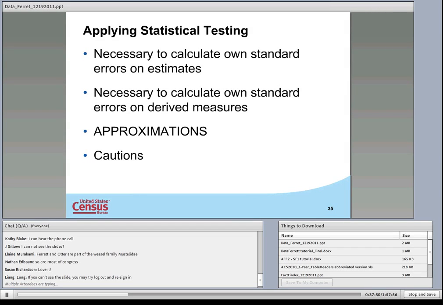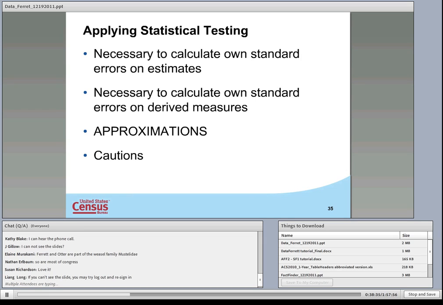The thing to note is that when you make a new estimate from the existing microdata, you're going to need to generate new margins of error. User-created margins of error are approximations, and so you should be cautious using them when you're making statistical comparisons. We are working on various improvements to the methods and making sure that detailed information is available for people in order to create their own margins of error. But again, that is something that we're still trying to work out some of the kinks on. You should be cautious in the number of different estimates you're summing or subtracting because this can impact the accuracy of your margin of error.